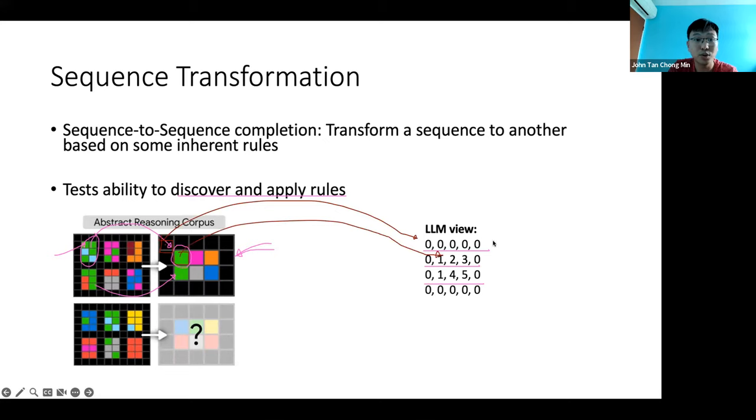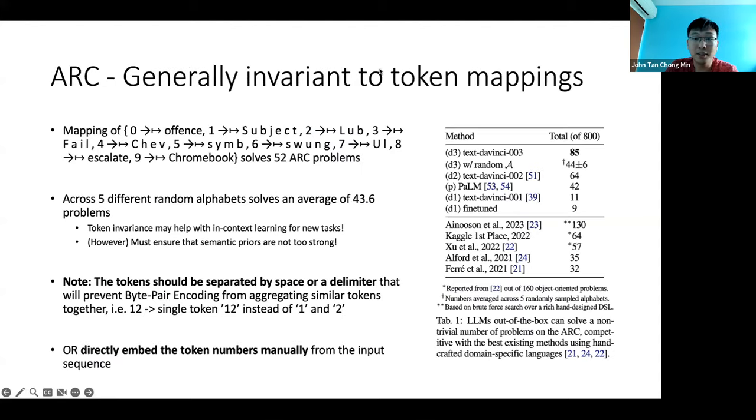Of course, you don't have to use 0, 1, 2, 3, 4, 5, 6, 7, 8, 9. You can use A, B, C, D, E, F, G. You can use any token. But this is the view that is typically used if we want to convert it to maybe a JSON. This is how it's done for the ARC challenge. And this is the view that this paper uses to see whether the ARC challenge can be done just using input output in this kind of grid format. Can it already get the pattern? So let's see what happens.